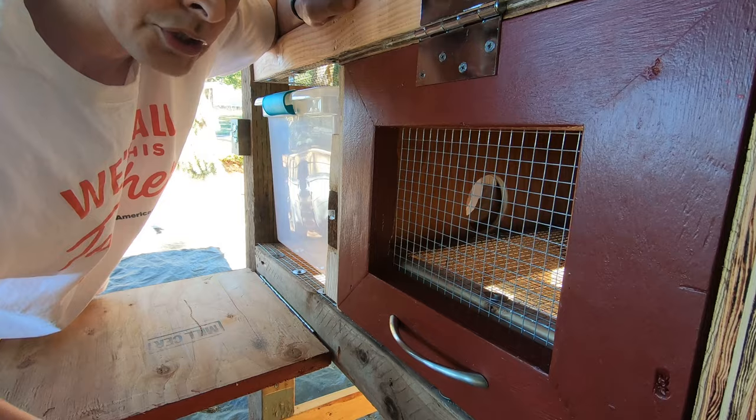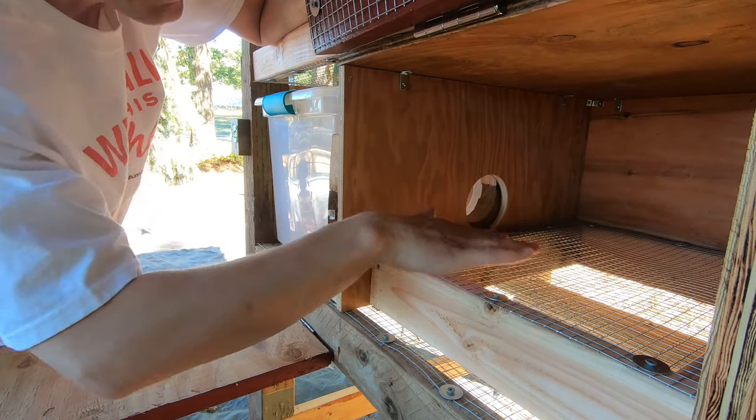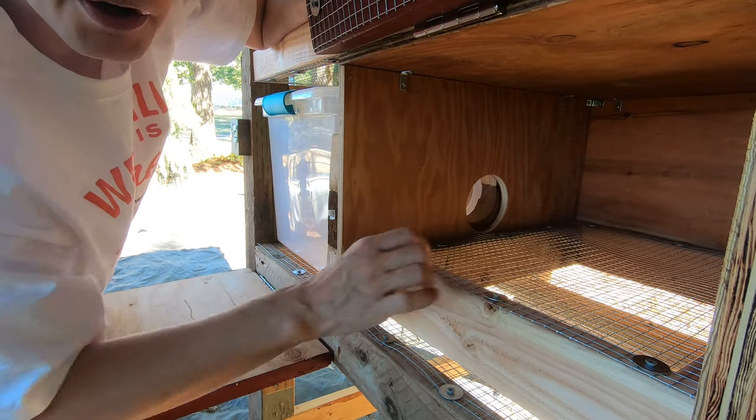The other section of the chick brooder has a pass-through right here. And this is where the chicks can go when they want to get a little more fresh air. We'll probably also have their food and water over here.